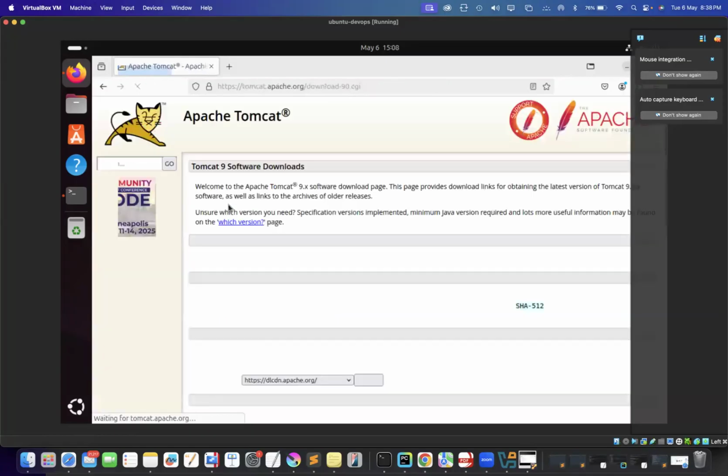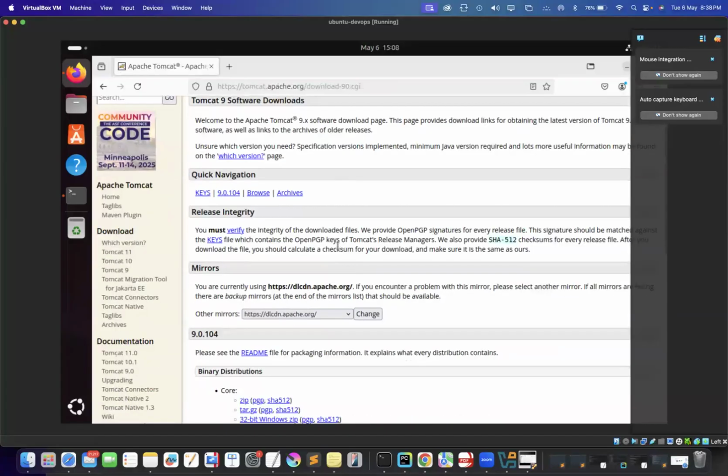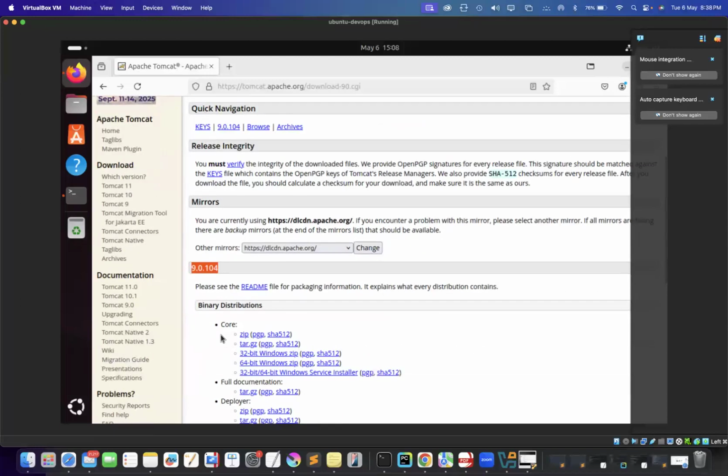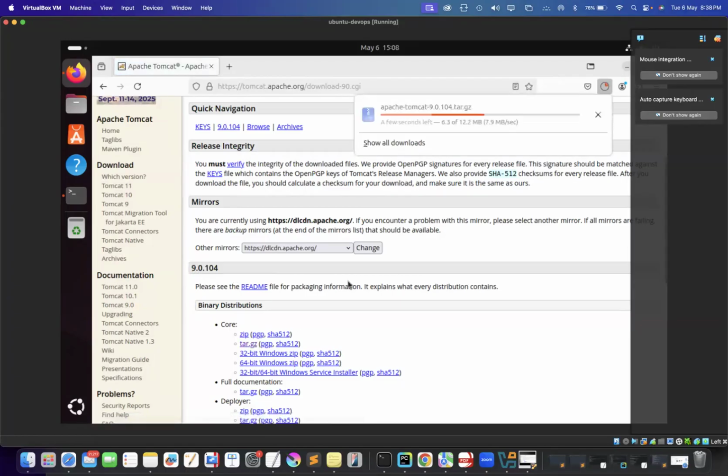So go to Tomcat. Current Jenkins works with the latest Tomcat 11. Here we have Tomcat 9.0.14. I think it works with Tomcat version 9 also, but I think I faced some issues in the last batch. Let's install 9 only, and we'll see what happens. If it doesn't work, then we'll go to Tomcat 11. Okay, so I'm going to take Tomcat.